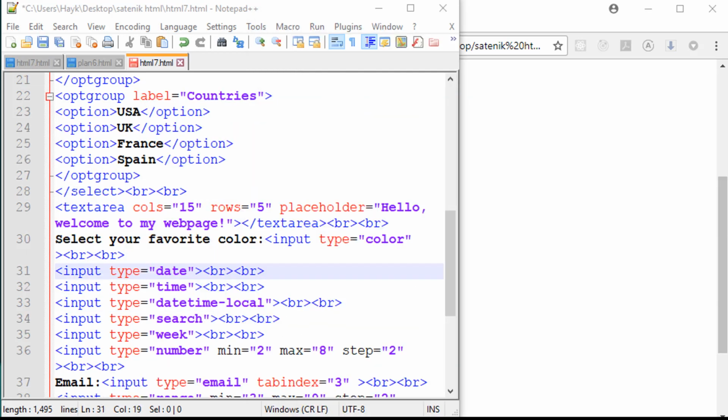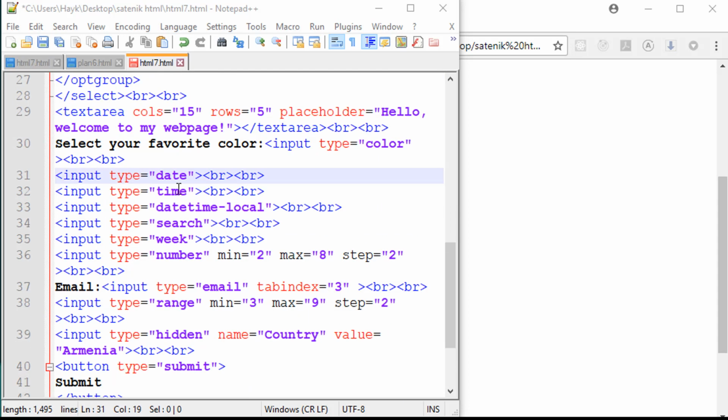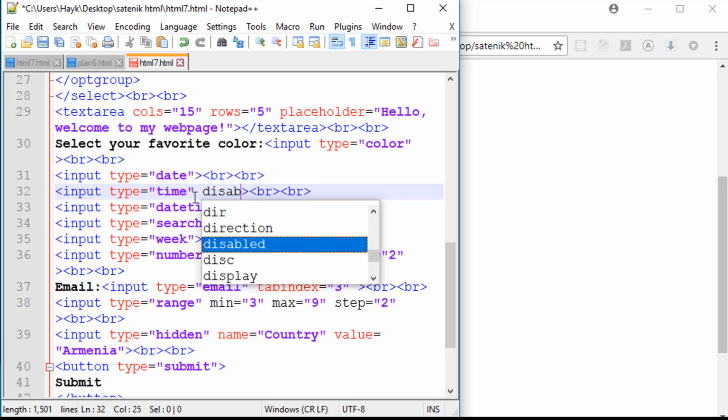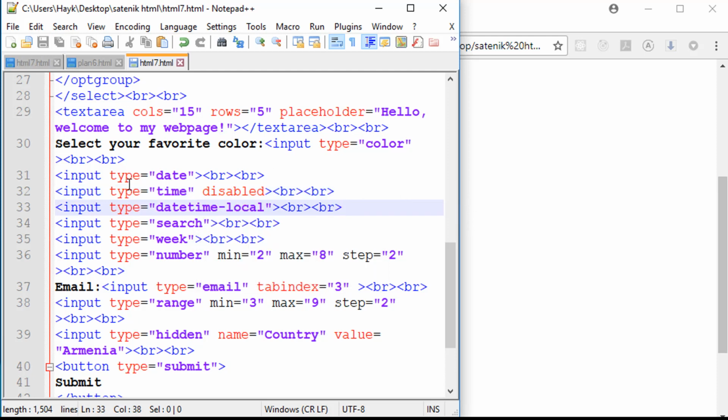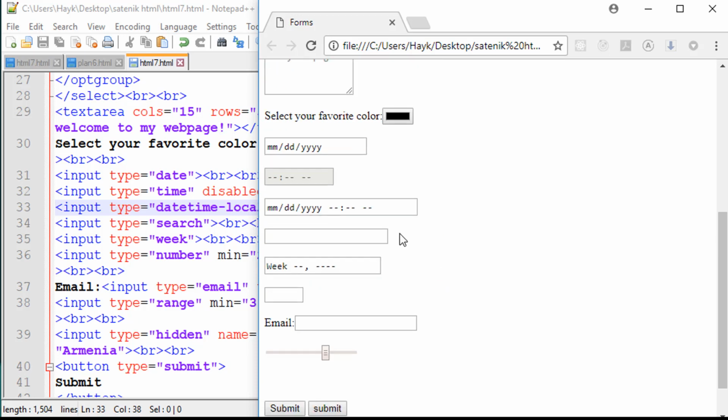So next, let's say we don't want the user to be able to use one function on our web page. We can disable it. So what we do is, let's say we want to disable time. What we do, just in the tag we write disabled and we save it, and it's the time field. So if we save this, as you can see, the time field is now disabled. I can't do anything to it, and I can add the disabled attribute to any of my tags.